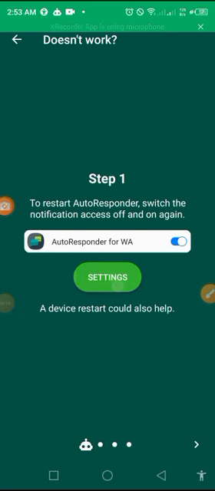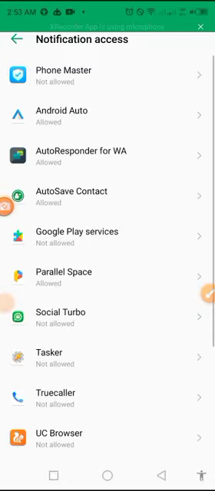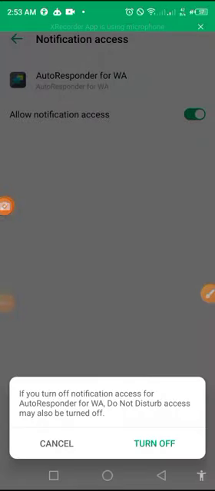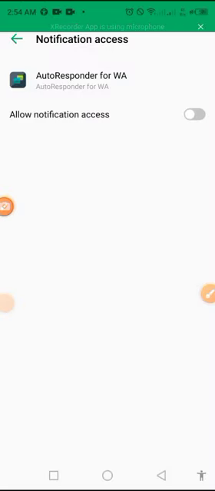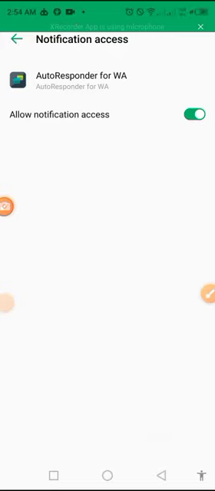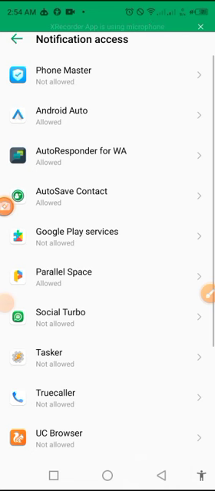So we have to enable notification access. If you just downloaded the app, this notification will be off. So you turn it on like this, then click allow. So you are allowing the app to use notification access on your phone.